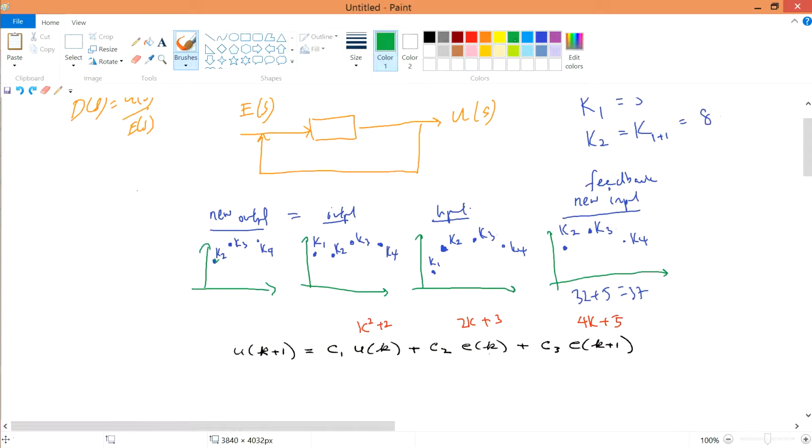In the video previously, we also stated that this graph has K1, K2, K3 and K4, while this new input only contains K2, K3 and K4. So what does this mean? This new input contains less information than the old input, because the old input has information on K1. So what does this do? Actually I should better represent the current state: K1, K2, K3 is this one, to be more exact.